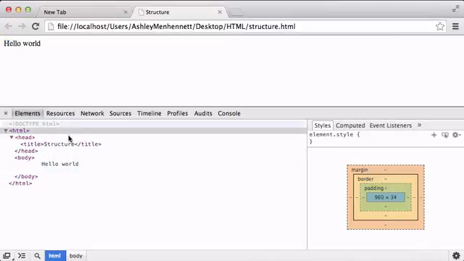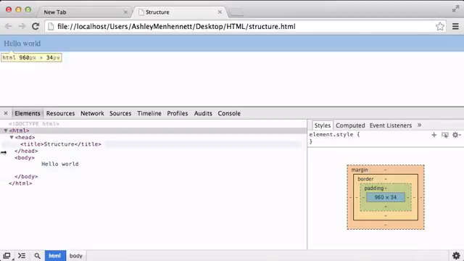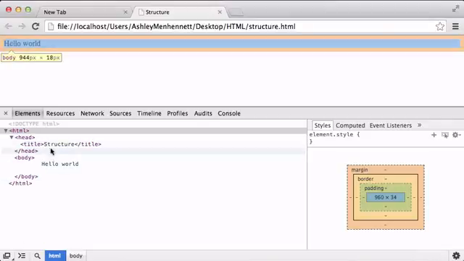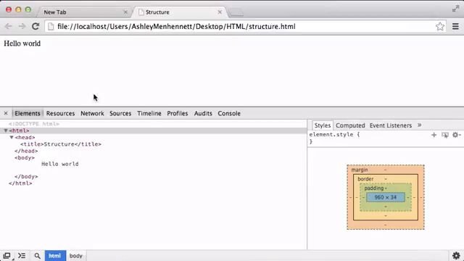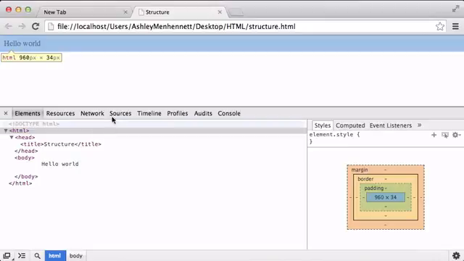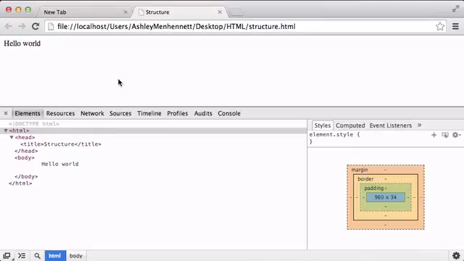So it's important to note that this structured representation of the document that is loaded in the browser is actually very different to the actual source. In this case, we won't see any difference between what is loaded up in the elements panel and the actual source. But as you start to work with scripting languages and start manipulating the DOM, we will have a vast difference between the actual source code and what is contained within the document object model.